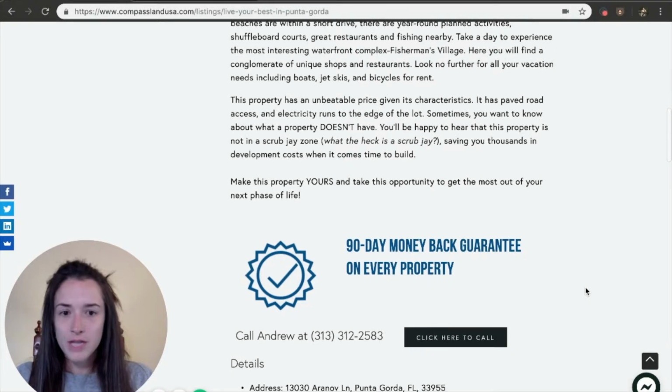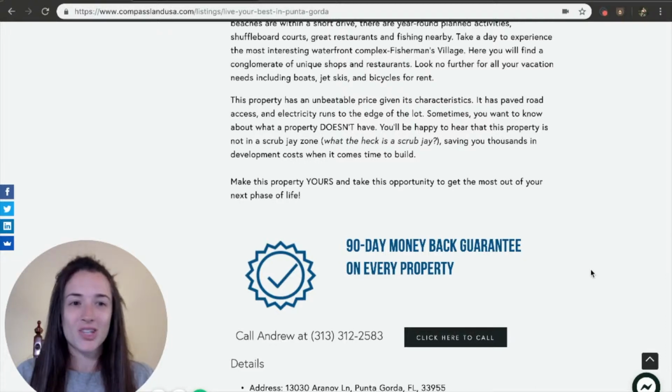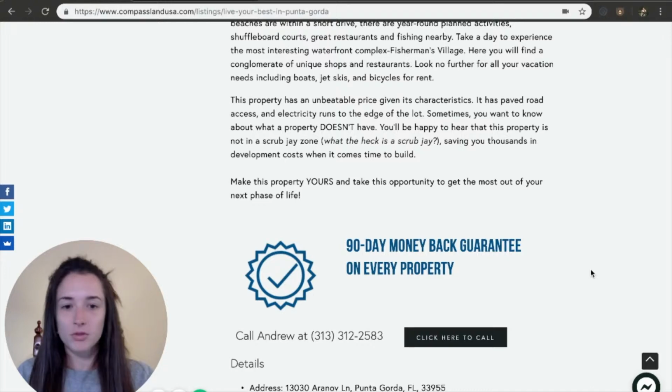Okay, so scroll down even farther and you'll see our stamp of guarantee. We have a 90-day guarantee on all of our properties. So if you buy this property and you come back to me, as long as you're within that 90-day period, we can have a discussion on either maybe moving your payments towards a property that you saw that came up and you want it more than the one that you have. We can move those payments over to that new property, or we can give you your money back. We want you to feel 100% comfortable and happy with your land purchase, because it's an exciting thing and we're excited and you should be excited too.